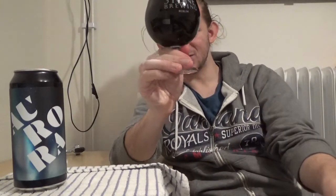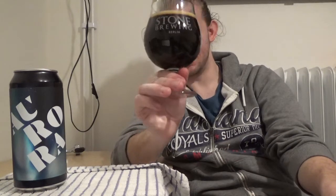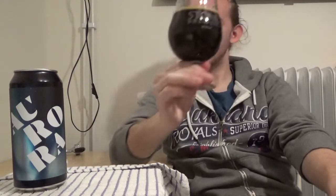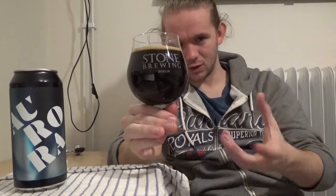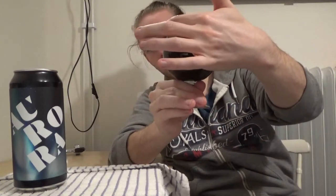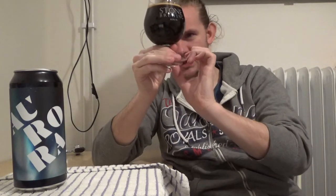So yeah, as you can see, and as you would expect from an Imperial Stout, this one has poured a lovely dark kind of ebony rosewood colour. If I shine the light through, this one actually does have a good little bit of that Coca-Cola chestnutty coloured edge to it. There's a solid quarter finger of a frothy, quite dark tan head on that, but that's fading away in the middle to just be a very, very thin foamy layer. There's one or two big bubbles sticking towards the side of the glass.